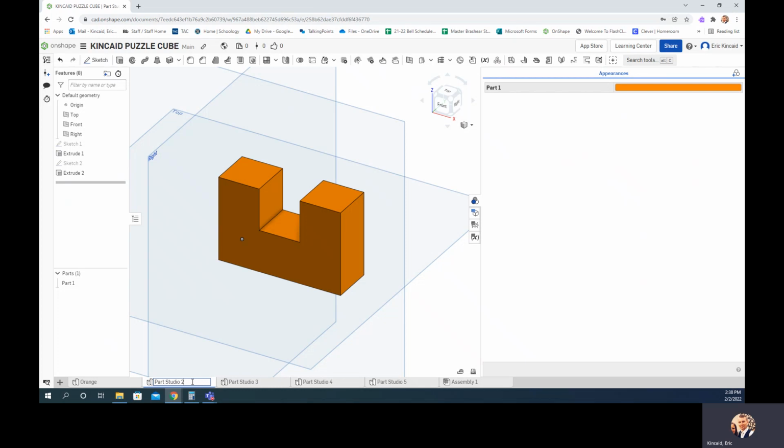If you don't have drawings or you don't have your puzzle cubes, you are more than welcome to use somebody else's cube. You're just going to have to, number 1, figure out how it goes together whenever you are finished. And number 2, just make sure if you're using a cube, you're not trying to use the same part at the same time. So you will have to just kind of pass them back and forth with each other.